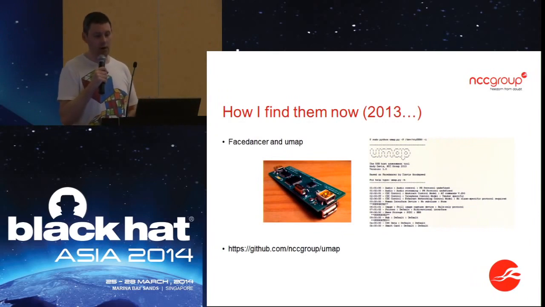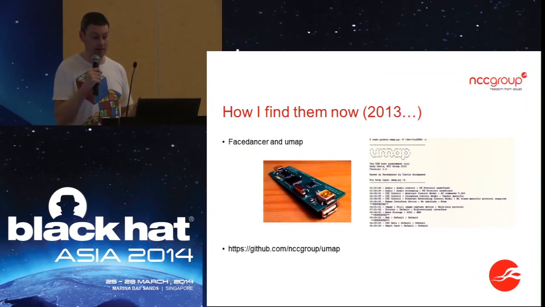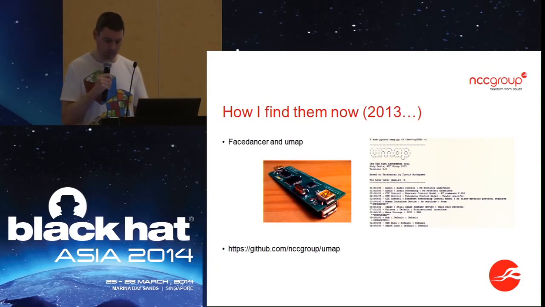And the tool that I wrote, UMAP, which controls Facedancer, is available on GitHub. I released it at Black Hat USA last year, and it's something that will develop over time. At the moment, it's got a reasonable list of base classes, device classes, that allows you to pretend to be those different devices. Based on my expertise over the years of what types of mutations within the enumeration phase and the class-specific phase trigger bugs, I've created a whole bunch of test cases that then apply to these different protocols. So that's all there, and you can download that and use that.